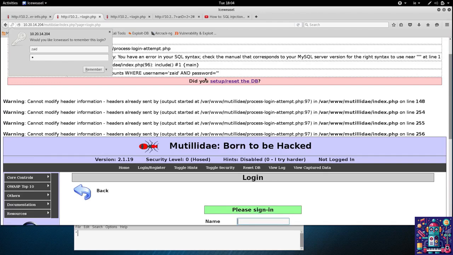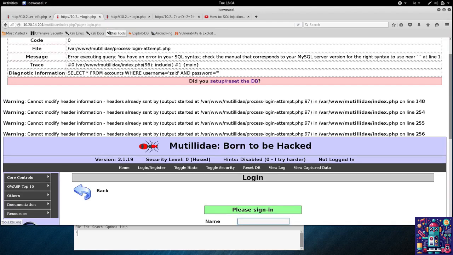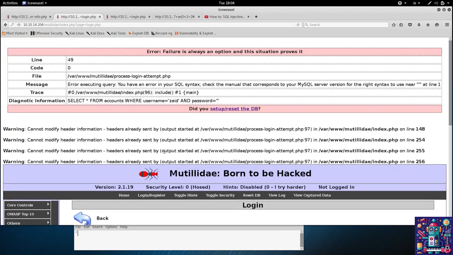And as you can see now, there is an error being displayed to us, and it doesn't look like a normal error. It looks like it's a database error. And usually you would be very lucky if you get an error like this. Now usually the error won't be as informative as this. Sometimes you'll just see that the page is not acting as you expected. Sometimes it'll just be a page that does not look as it should. For example, if it's a news page, maybe it'll have the article missing, or if it's a blog, it'll have one of the posts missing or different kind of posts. So you need to keep an eye on what's changing.